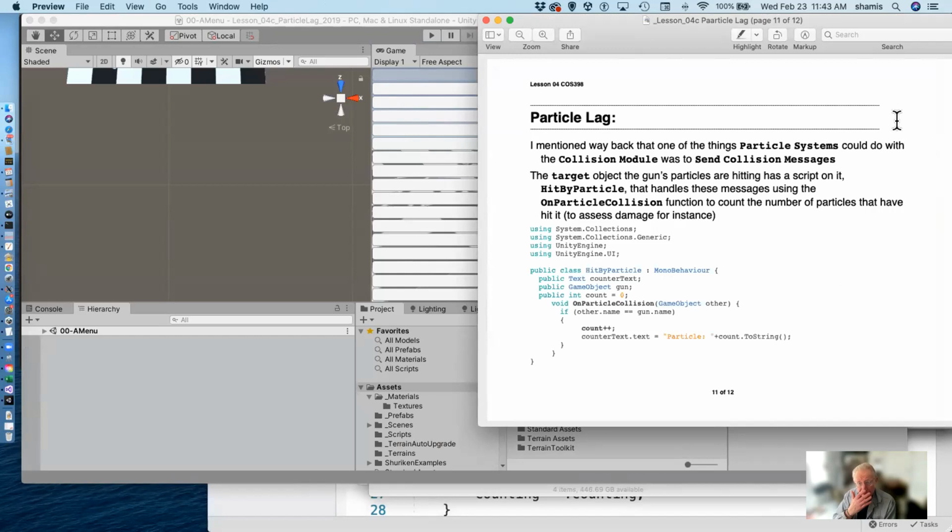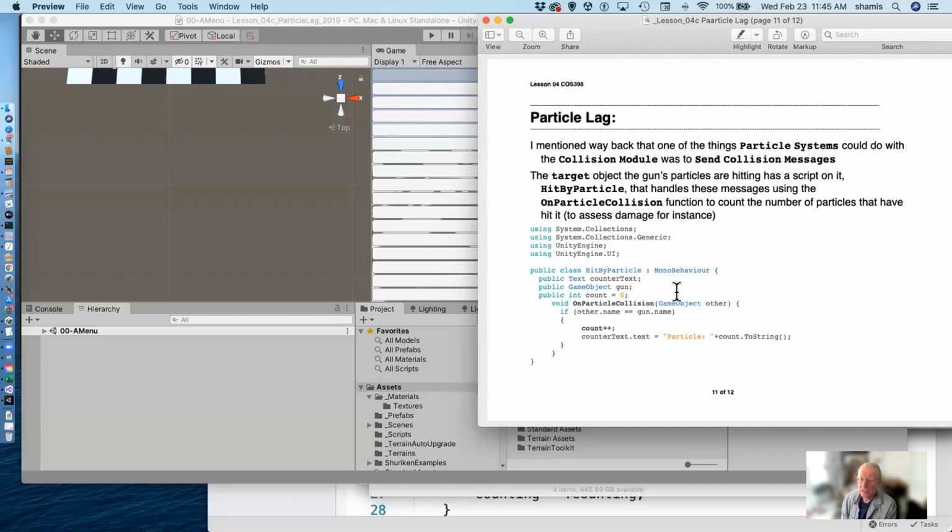So one of the tricks that I did there was with the particle guns down at the end of the row, there's an object that is counting how many particles hit it. It has a script on it called hit by particle, and it uses a function called on particle collision.